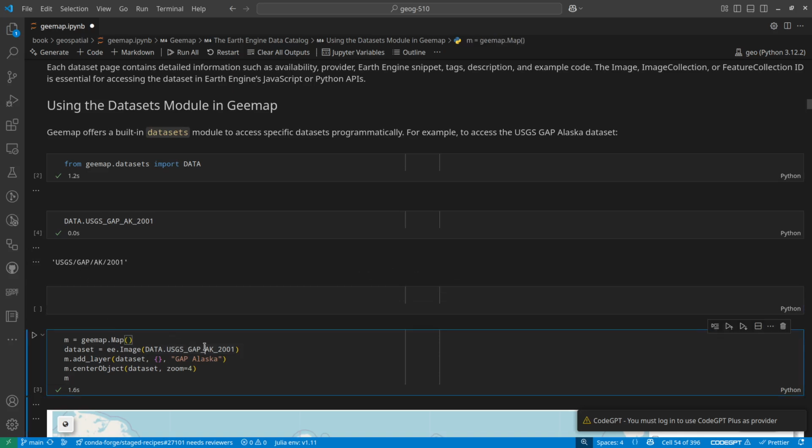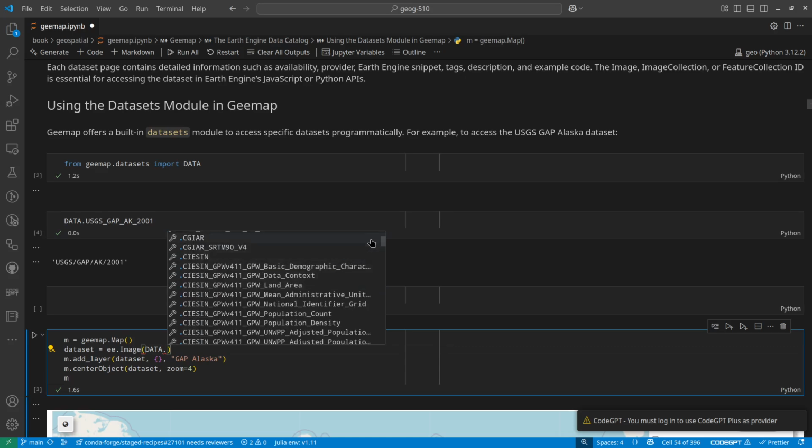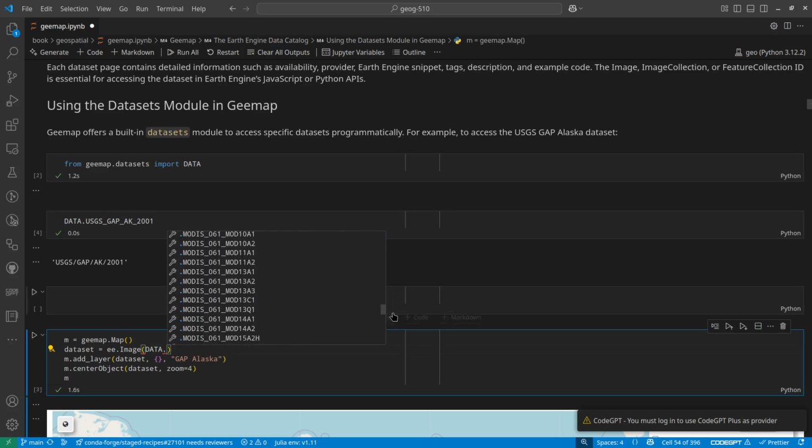The reason we have this is so that you can have autocomplete. For example, type data, and you get a whole list of the entire Earth Engine data catalog. If you don't remember the details about the dataset, but you remember the first couple of characters, this can be useful.